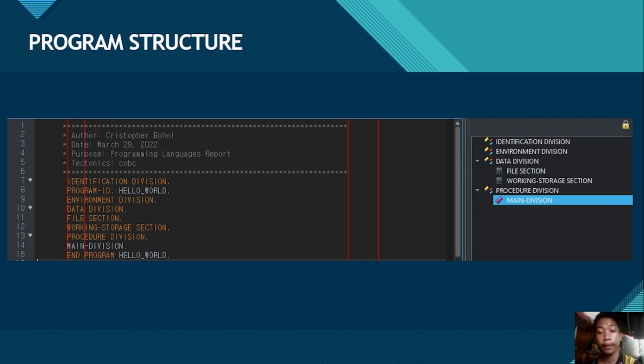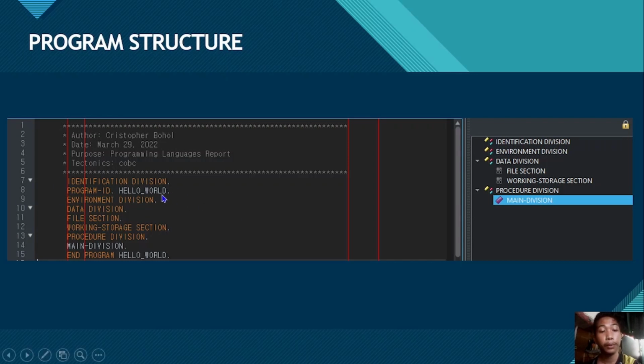So here we have an example, just the divisions of the program structure. We have the identification division, the program ID, then the environment division, the data division, the file section, the working storage section, the procedure division, the main division, and the end program.